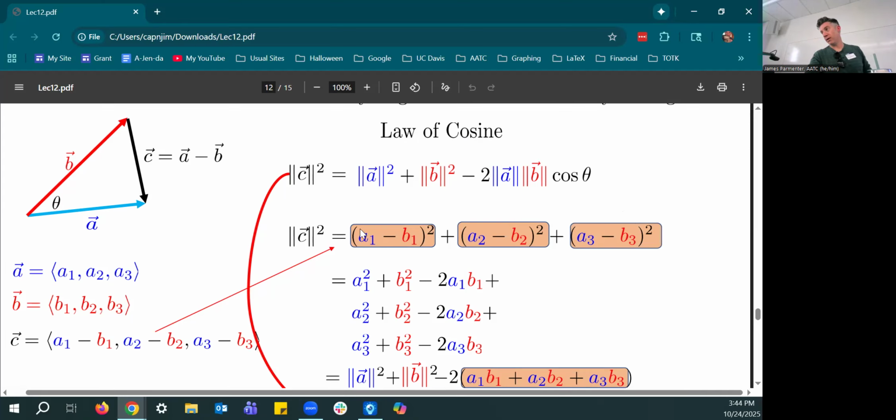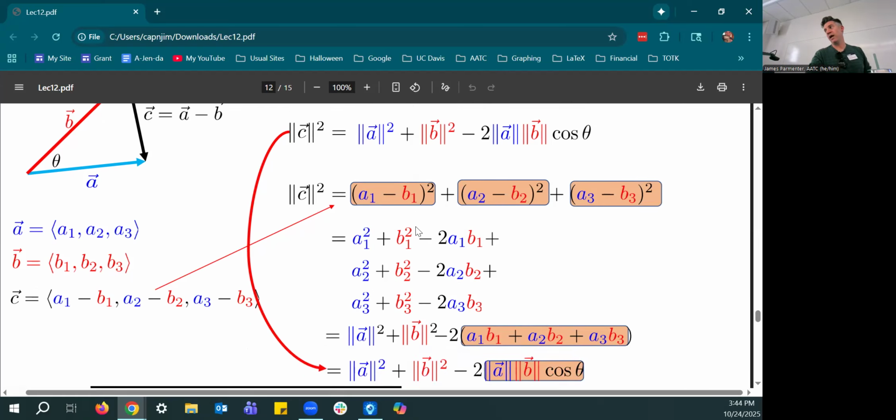This here, I'll point out, is totally this. And then all we're doing from here is just multiplying it out. The A1 minus B1 squared is this first part. The A2 minus B2 squared is that first part. This notation is terrible. The A3 minus B3 squared is this part here. Add it all together, and the A1 squared plus A2 squared plus A3 squared is exactly the magnitude of A squared. Same thing for the B1 squared plus B2 squared plus B3 squared right here. And all of this comes out to be all of that.